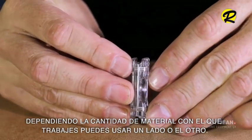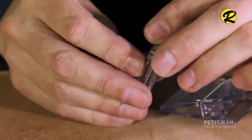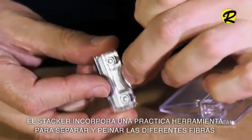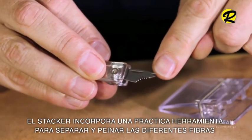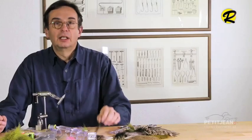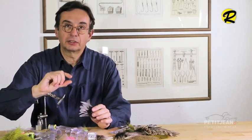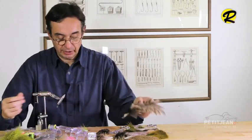Depending on the amount of material you have, we'll use either this side or the other side. And on top of that, you have a comb which is built right here. So you can use the plucker here or groomer here. I've also been using cotillion paddles to make tails. So you can stack a lot of material together. I've been using it to make the wing of the needle fly.